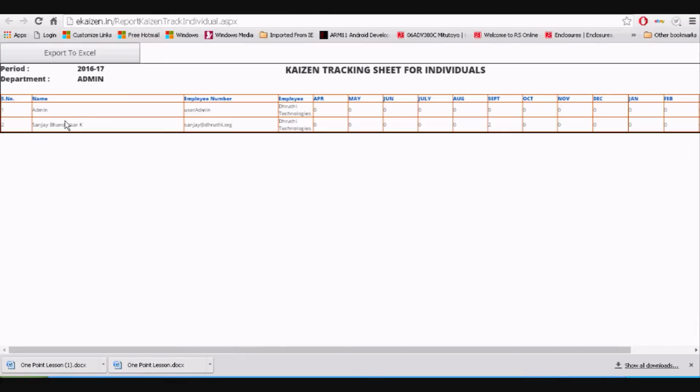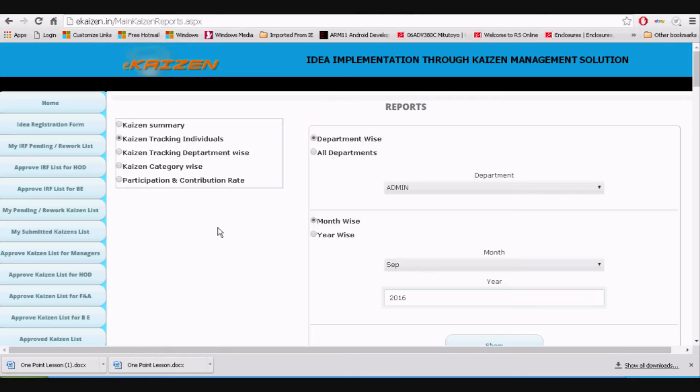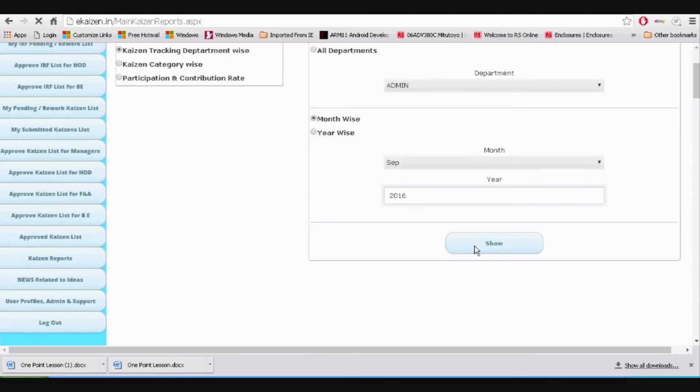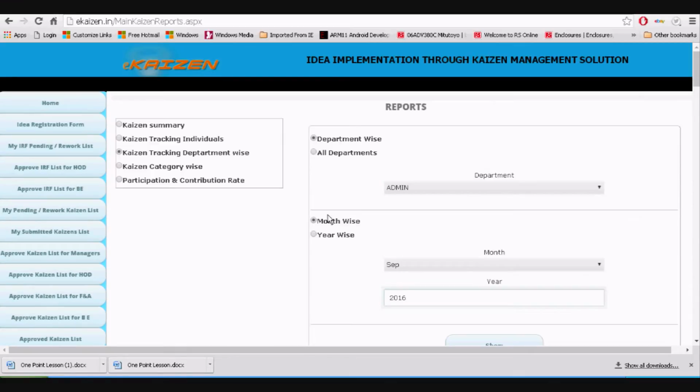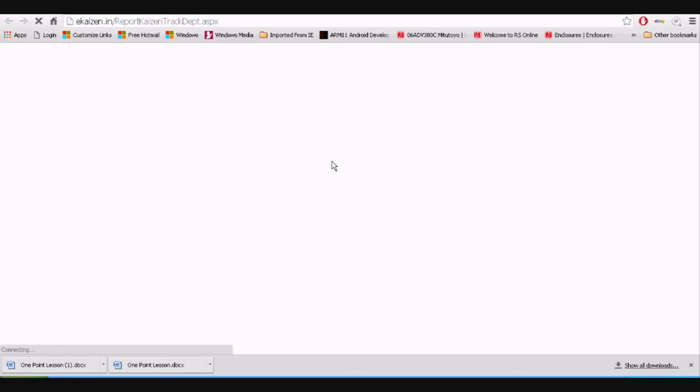Similarly, department wise tracking, with opening balance and closing balance for the last 3 years, and then for this year what is the status, and participation rate.